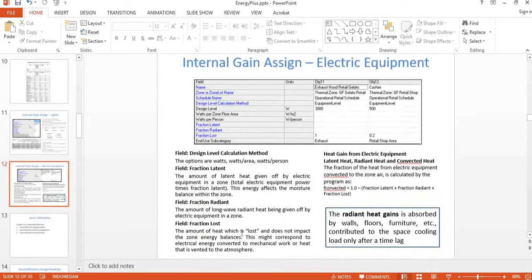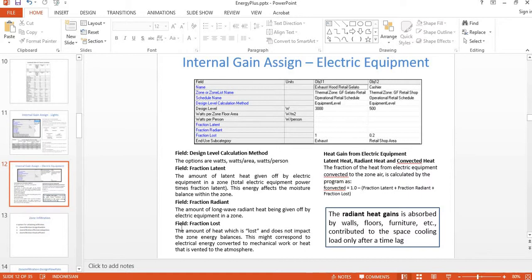And there is also a fraction lost. So this one is the amount of heat which is lost, which means it does not impact the zone energy balances. So for example, if we use 3000 watts of an electric equipment, and we set the fraction lost to be 1, it means that there will be no heat coming from this electric equipment to the zone.